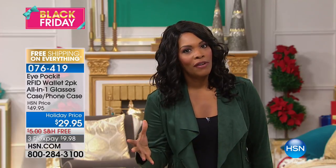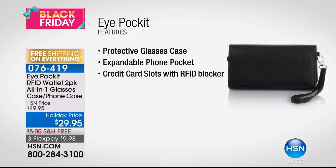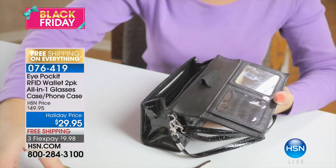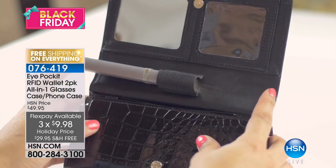It's Black Friday — that means shop, shop, shop. You can shop for other folks and also for yourself, especially when you have a twofer. What you're looking at is from iPoket. You understand RFID technology, right — there's so much identity theft everywhere. RFID technology has been the hottest thing in handbags and wallets. What you're looking at is an all-in-one wallet: it's your eyeglasses case, your phone case, your wallet, your going-out bag, your crossbody. It's a holiday price — we took $20 off, free shipping and flex. You get the color of your choice and automatically get a black one too.